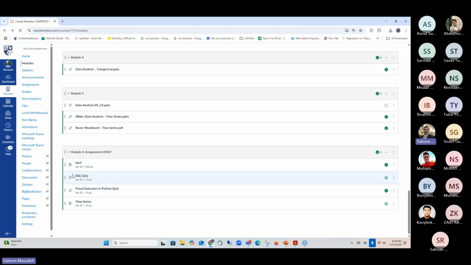The quizzes, be careful when you work on the quizzes. Some of them are multi-answer. You can tell, graduate students, that there is a square, not a circle. If it's a square, there is a chance that it's a multiple choice, multiple answer question. When it is a circle, as you know, it's multiple choice. So be careful about these things.